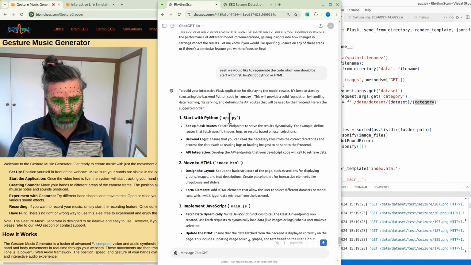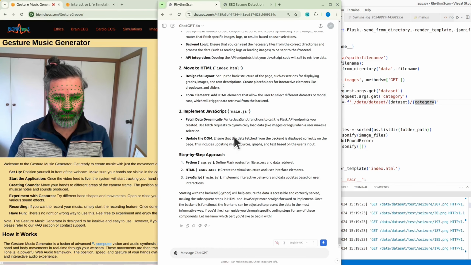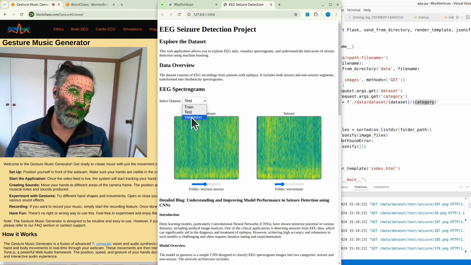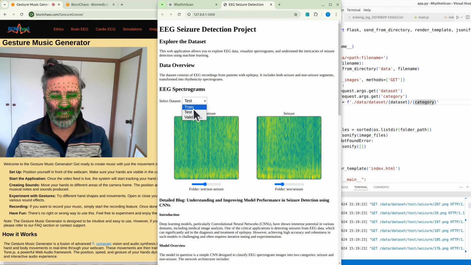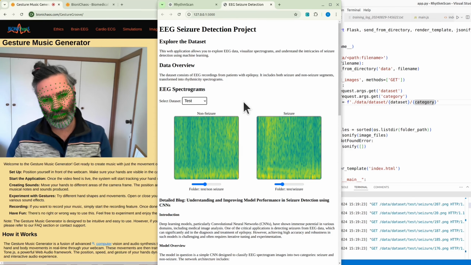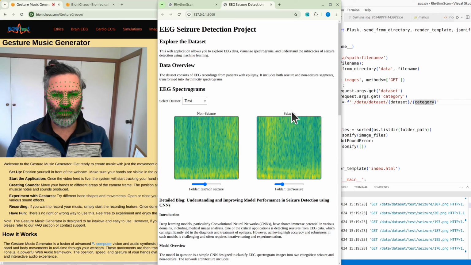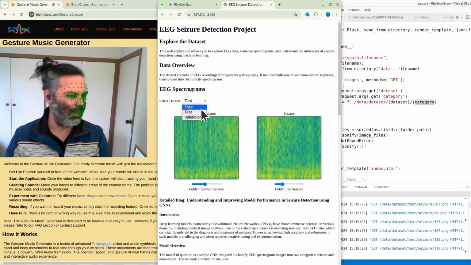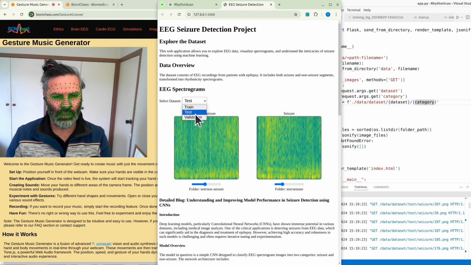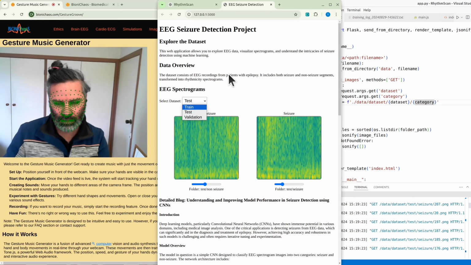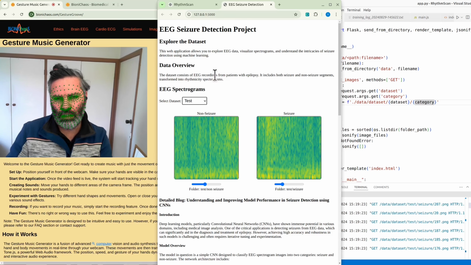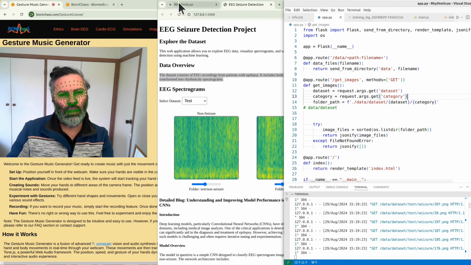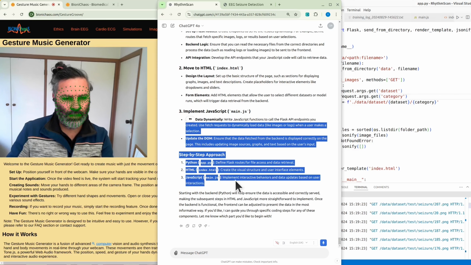So we're updating the Python code. The robot is doing everything for us. We had this dataset, with 600 images of spectrograms of EEG with seizures and no seizures. We have training with, I don't remember what the split is, I think it's 80, 10, 10 or something percent. And I'm trying to update this Python code.